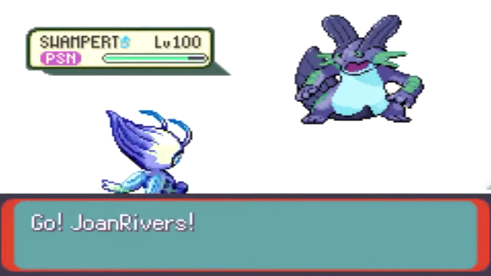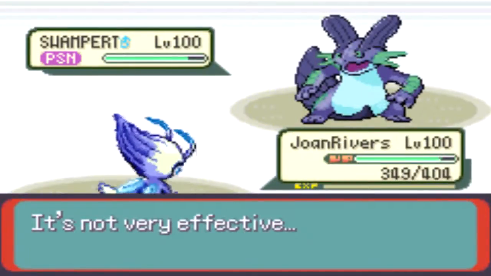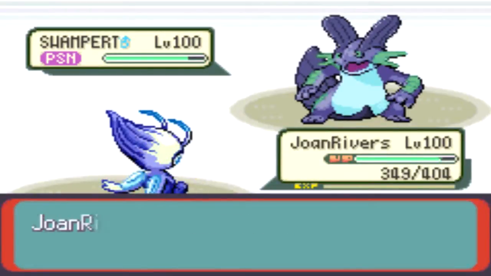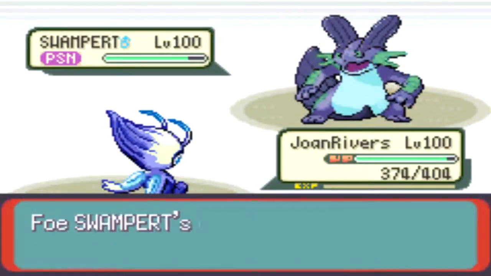So I'm going to switch out into Joan Rivers because Joan Rivers can easily take a Hydro Pump or anything that Swampert is going for, and I can retaliate easily by going for a Leech Seed. So he is going to be taking a lot of damage from Toxic. He's obviously going to be switching out now because he can't do anything to Joan Rivers, and he doesn't want to take any more Toxic damage. So I'm going for a Leech Seed.